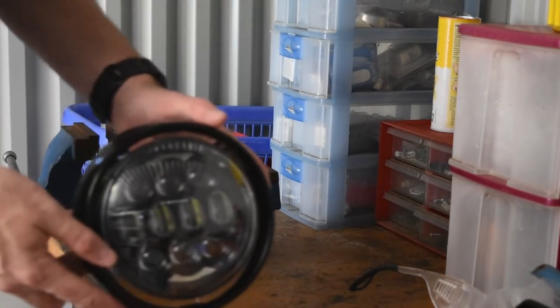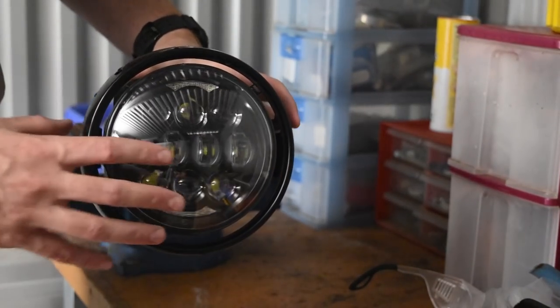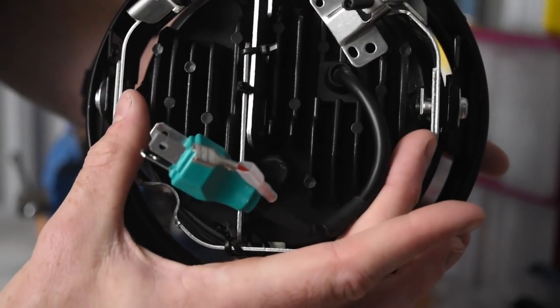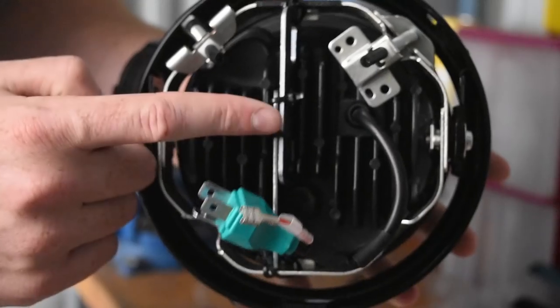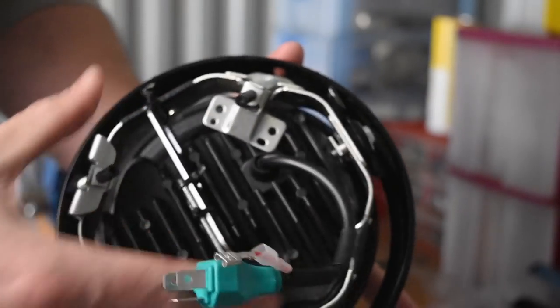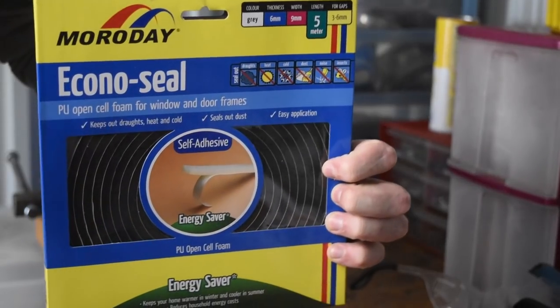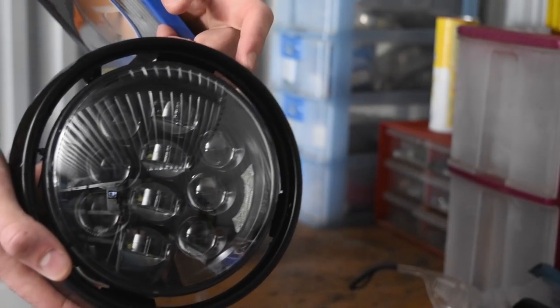All right, so we've just mocked up what she looks like in the stock housing. There's a bit of a gap around here. The way I've done it: on the back there are two bolts that came with it, and there's a little tab there, so I ground off the tab to fit the whole thing in, stuffed it in, found a couple of brackets, and zip tied the whole thing together. It's pretty stable — I've taken it for a bit of a test ride with no issues. Now we just need to look at filling up that gap, and to do that I have some weather stripping tape, so I'll feed some of that in around here and hopefully that works.